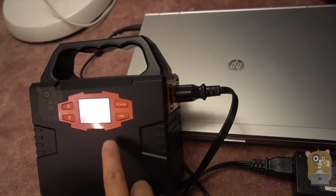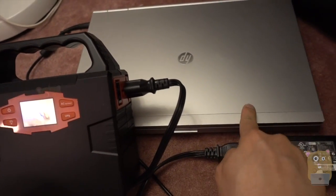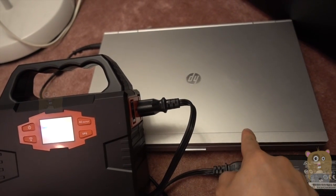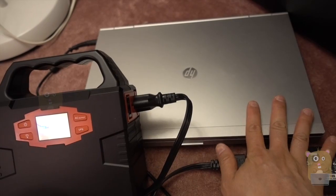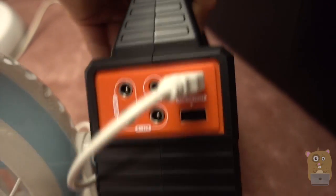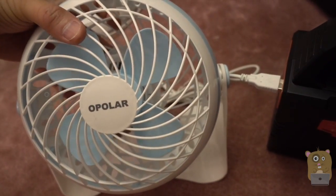I did run out of battery capacity once when this was at 50% and I was trying to charge it and power the laptop at the same time — it worked for about five hours before it shut down. It's very handy. It came with two USB ports — I can have one charge my mobile phone and another one just power a fan at night.